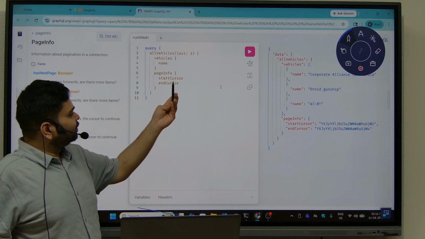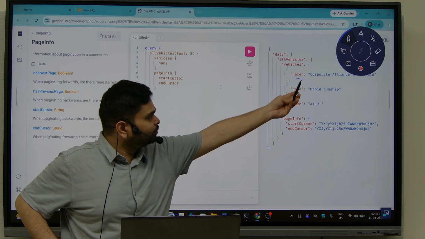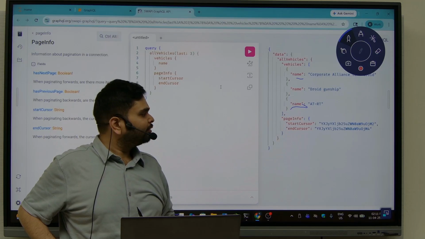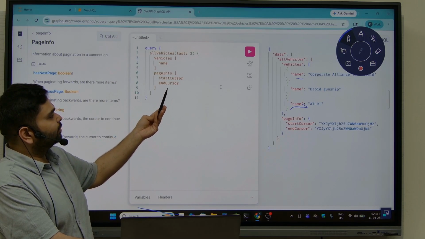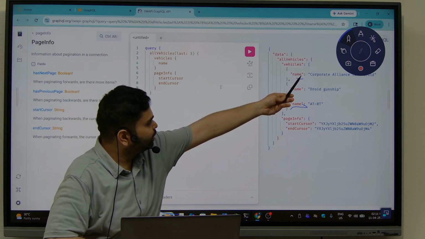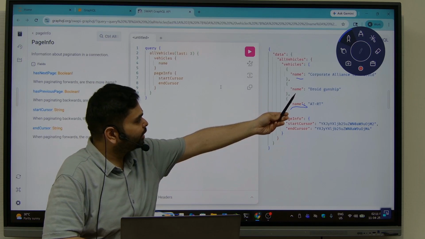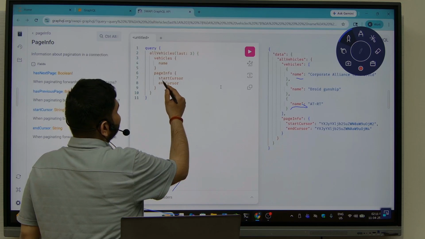With the start cursor you will get the starting cursor value, meaning this record's cursor value, and with the end cursor you will get this record's cursor value.